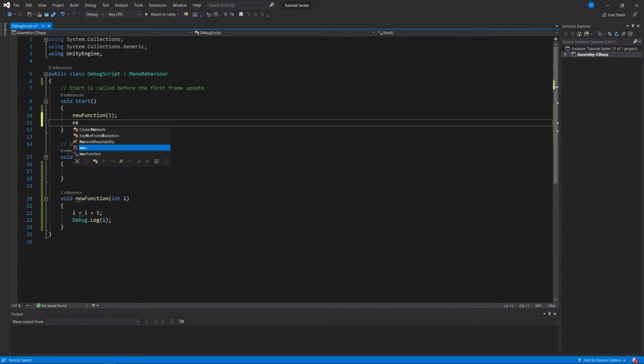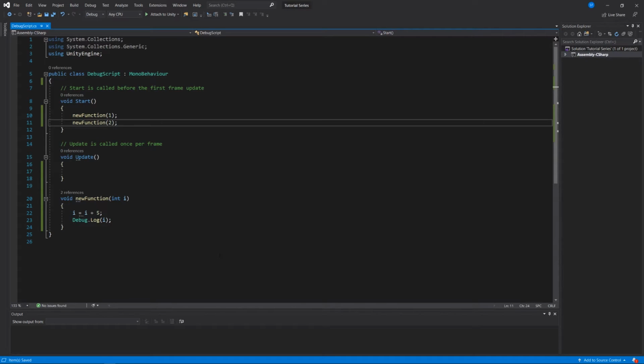And then let's call it again, and we'll call new function 2. So what it should do here is it should take 1 and 2, run them through basically a very simple algorithm, adding 5 to them, and then logging to the console their new values. So we should see 1 plus 5 is 6, and then 2 plus 5 is 7.